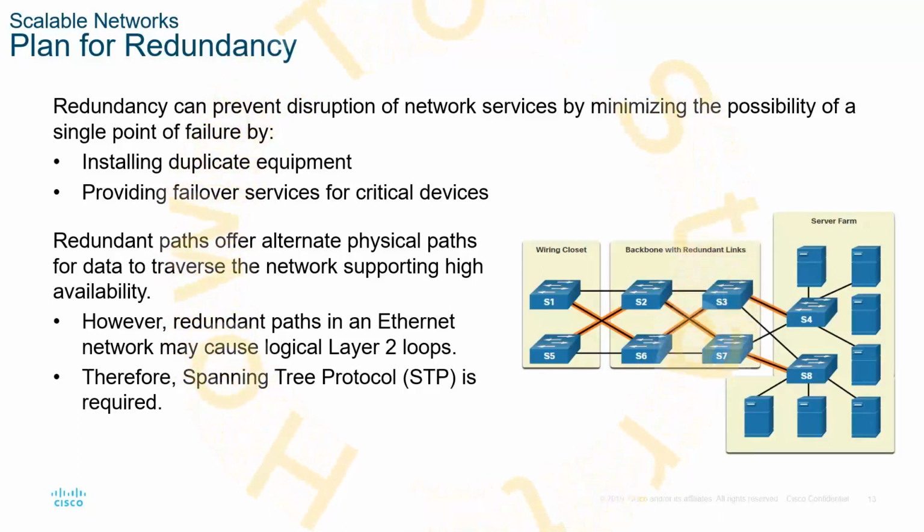Also, redundancy also means duplicate equipment, and some organizations may not have the ability or the capital to install duplicate equipment. So again, trade-offs. So when we're providing failover services, normally we're looking at the most critical devices first. If our core goes down, it means the entire network could be going down. So maybe if we can only afford redundant equipment in one area, we set up redundant equipment at our core level first.